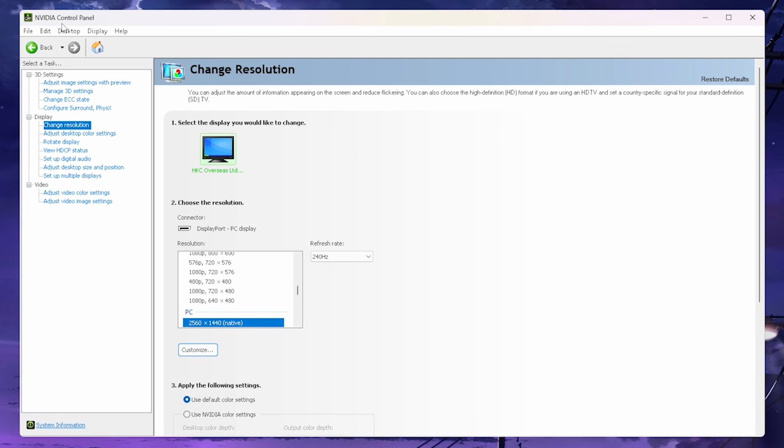And now we're also gonna head real quick into the Nvidia control panel, which by the way, both of them share the same exact settings. So everything you just applied is also in here. But what we want to focus on, guys, is change resolution.